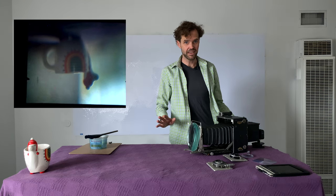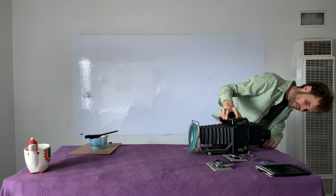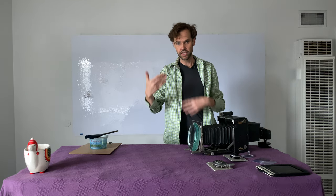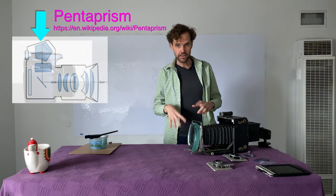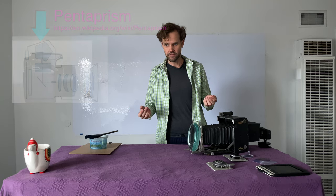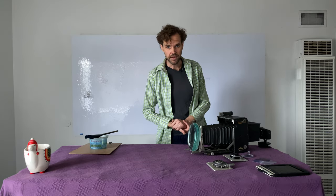Oh, you know what? Real quick, another fun thing about these cameras is that the image on the back of it is inverted. You'll notice it's upside down. When you look through a traditional camera, that's usually compensated for. Digital cameras flip it for you. 35mm SLRs have this thing called a pentaprism, which is basically this big five-pointed thing that bounces light the right number of times to make it back to your eye in the proper orientation. Medium format cameras often have just a rangefinder, so you see a viewfinder on the side of the camera that shows you what you're looking at, and you have to do an approximation for what the lens would see. There are all different ways to have fun with cameras.